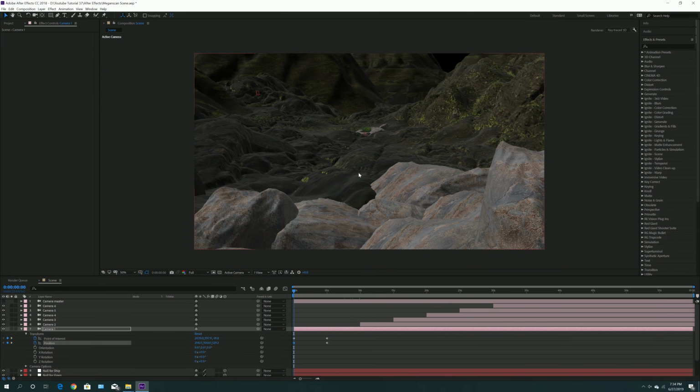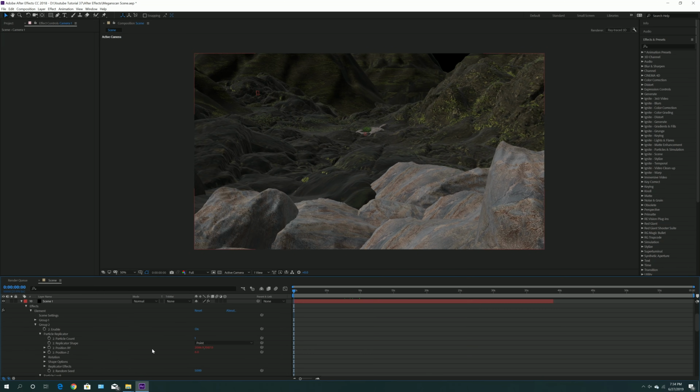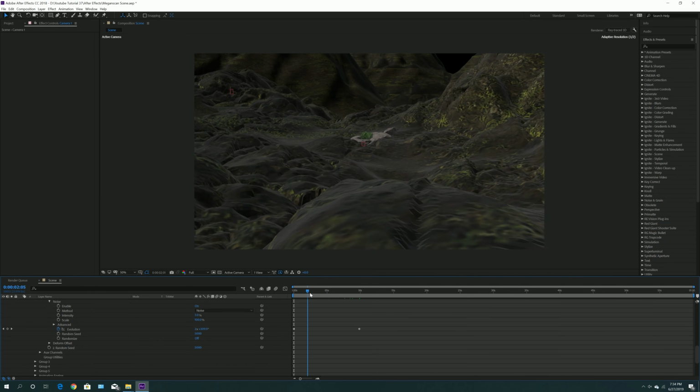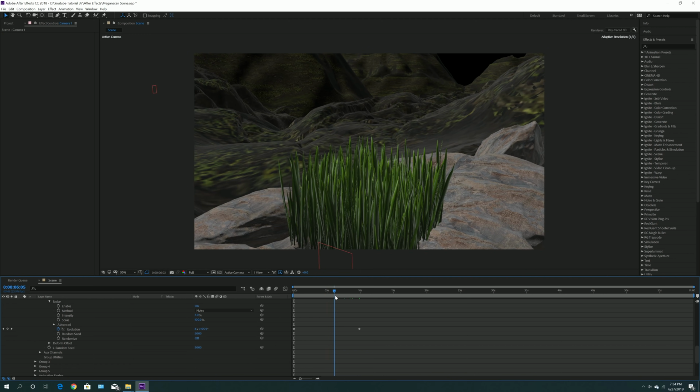Once we are here, again, I set my evolution for my noise, and it looks just like this. Right here, evolution from 1 to 10, and my intensity at 3. And so when the camera is moving forward, the grass is moving, and that's perfect. And once I'm here, I have a couple of seconds where the grass is just moving, and then our ship is flying in the background.